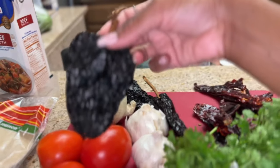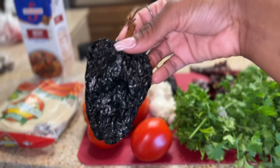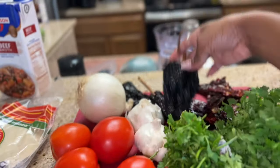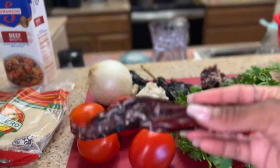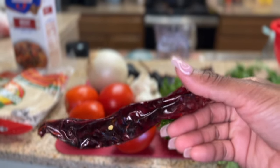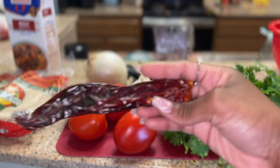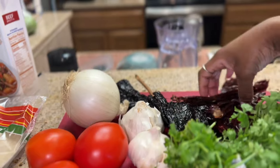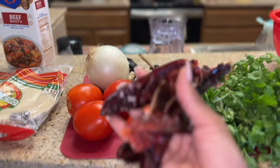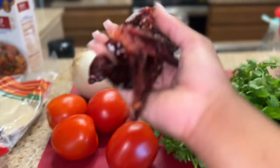It keeps trying to focus on the onion. But yeah, you're gonna need 3 of these. So pretty. And then you're gonna need 10 to 12 Guajillo peppers. They look like this. They're very pretty too. The onion is just trying to get the spotlight. But yeah. So 10 to 12 of these.